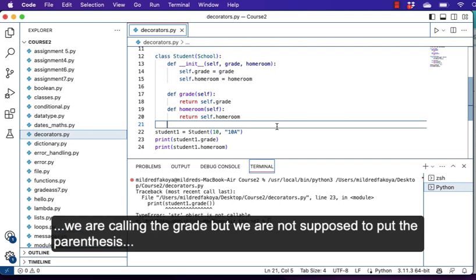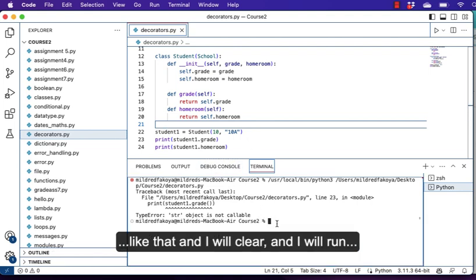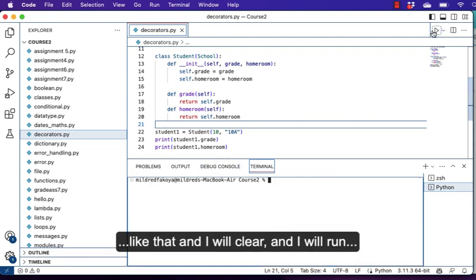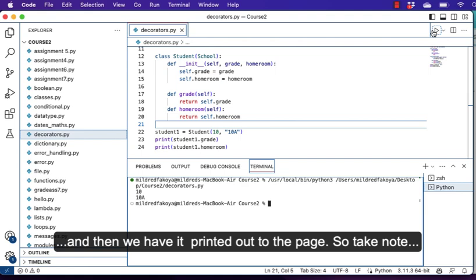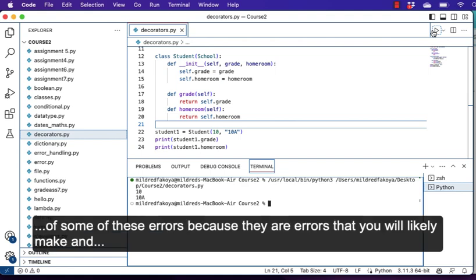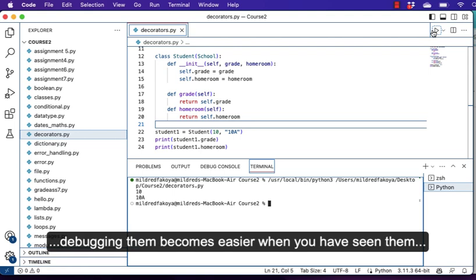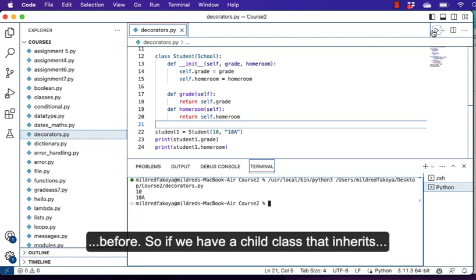We are calling the grade, but we're not supposed to put the parentheses like that. I'll clear and run, and then we'll have it printed out to the page. So take note of some of these errors, because they are errors you will likely make, and debugging them becomes easier when you have seen them before.